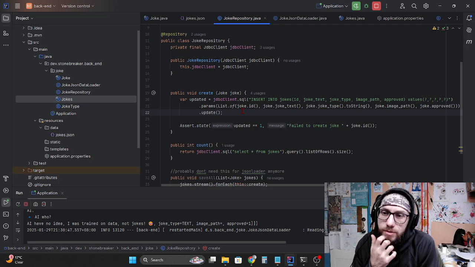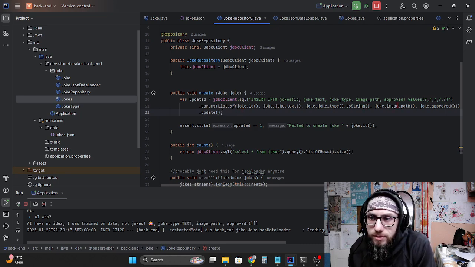And it's doing an insert into all these fields. Now here is where we have an issue normally.